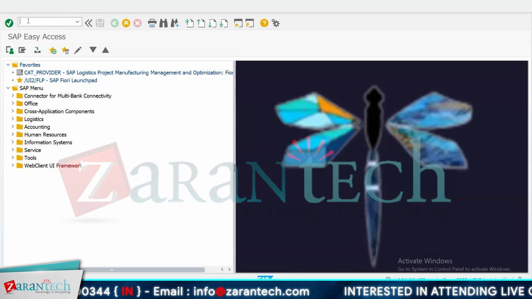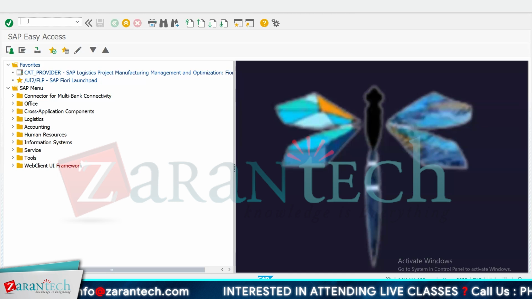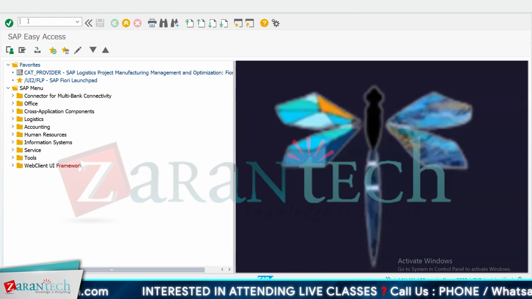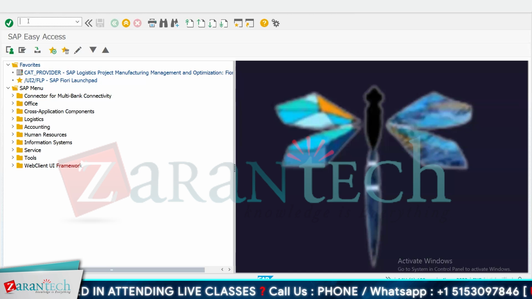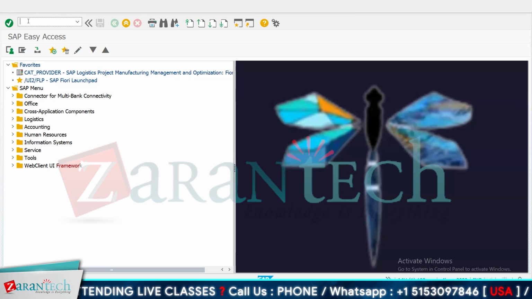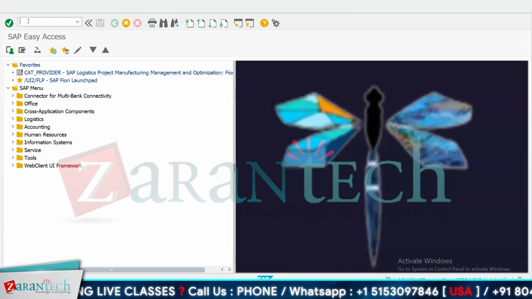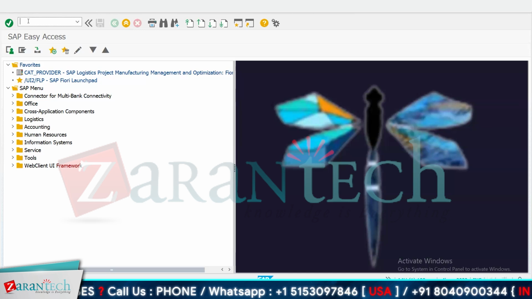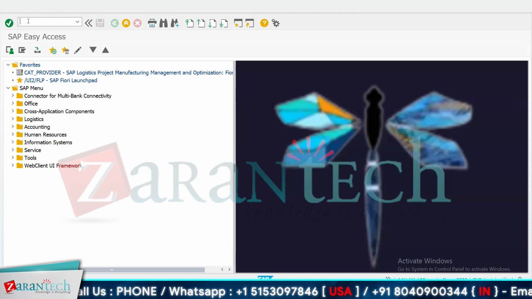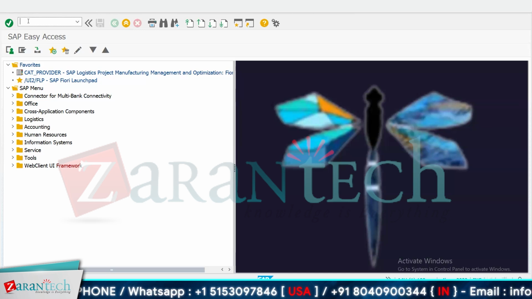We will start by creating a new view and explore the view controller. Firstly, we will walk through the steps of creating a new view. You will learn how to set up the view, define its properties, and add it to your Web Dynpro component. Now we will focus on designing the view. We will add and configure various view elements such as buttons and input fields. You will see how to arrange these elements and create a user-friendly layout. In addition, we will cover how to manage multiple views.